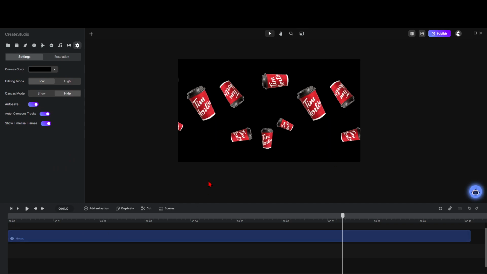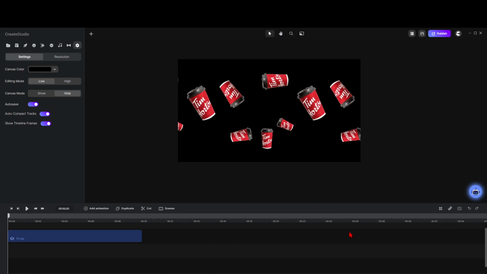Okay, there's only one step left, and that's now the movements. So what you're going to do is, you can make this as long as you want. You could have made this a minute long if you want. I'm only going to make it 10 seconds here just for this demonstration. But you could have stretched this out to a minute or 2 minutes or whatever. And you could have had a whole scene running with these.